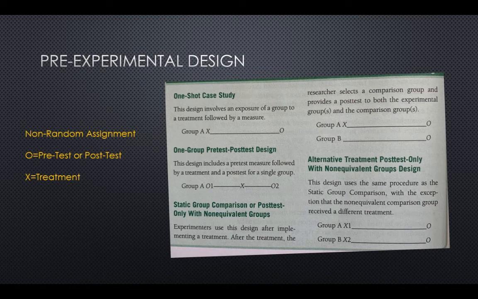Let's plug one of our scenarios into one of those designs. For the principal looking at the reading program, he might use the one group pre-test, post-test design. He would choose a first grade class, have the teacher give the reading level assessment prior to meeting in guided reading groups, have the teacher meet 2 times a week for 2 weeks, then have the teacher assess the students' reading levels again to determine if there were any growth.